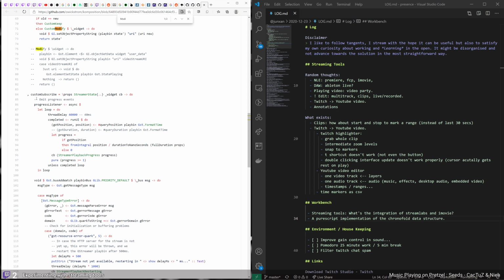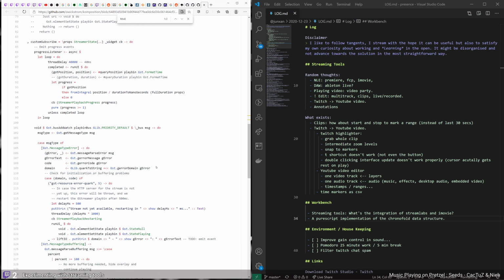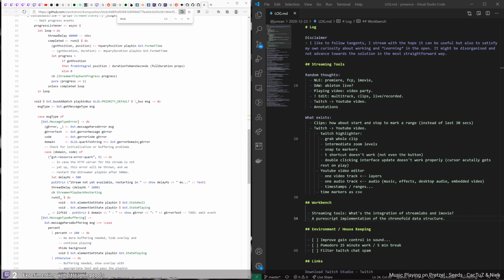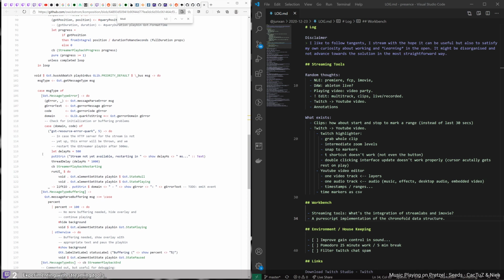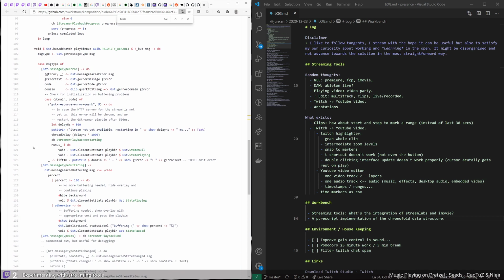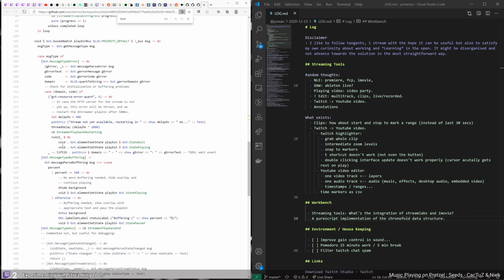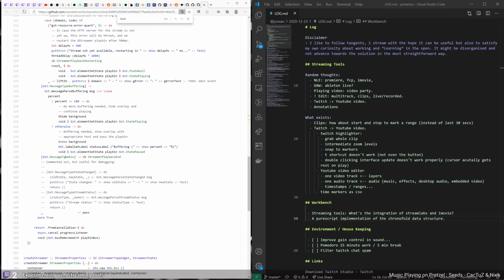Okay, custom subscribe, progress events. So no, that's for some other stuff. Bus add watch, Playbin bus, priority default, takes a bus and messages. That's in case, yeah, so that's the kind of control bus if we receive stuff that's coming from there. Like errors basically, buffering.